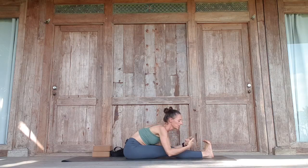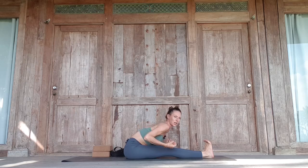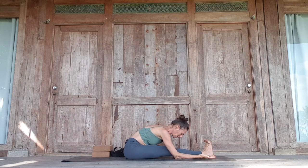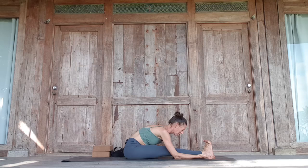Keep the toes pointing towards you because what that's going to do is engage the muscles above the knees, which is going to help us to draw the belly into the spine, help us to come into our forward fold better. But what's nice is it's going to give us a chance to release through the back of the legs, okay? Arms resting wherever they need to. Doesn't matter if we can touch our toes or not. That's never my objective with this shape. Notice how it feels to release through the back line of the body. That's the objective, finding space, finding release.